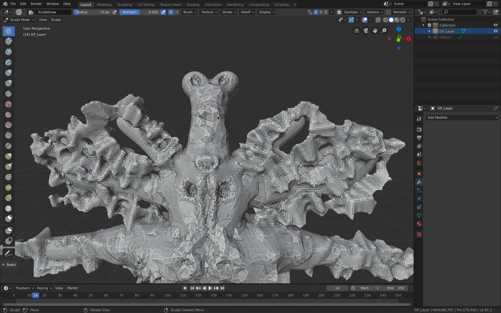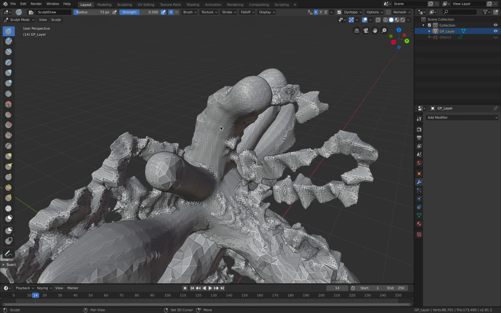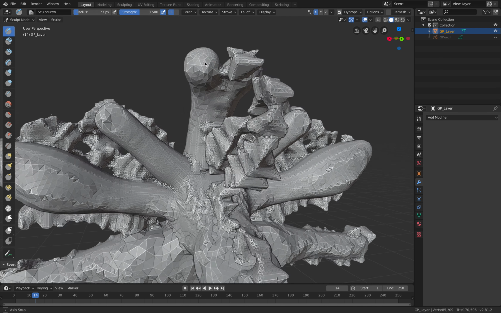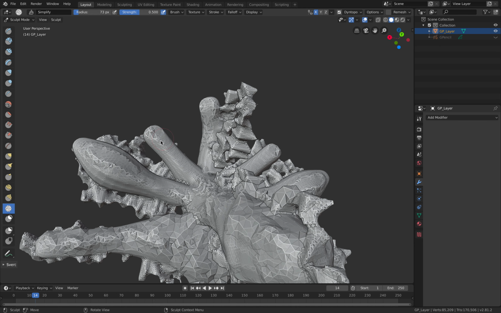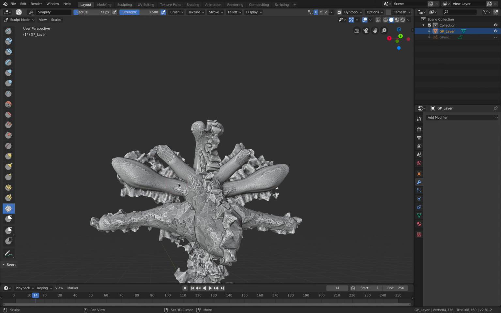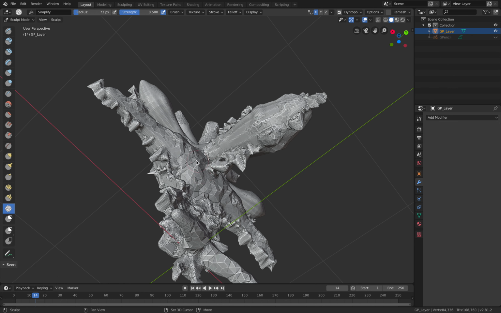I find this to be super relaxing. Oh, this part is still too rounded. Maybe we can mess with this a little bit more. Simplify, maybe. Look at this. Simplify, maybe even use pull and push and pull.